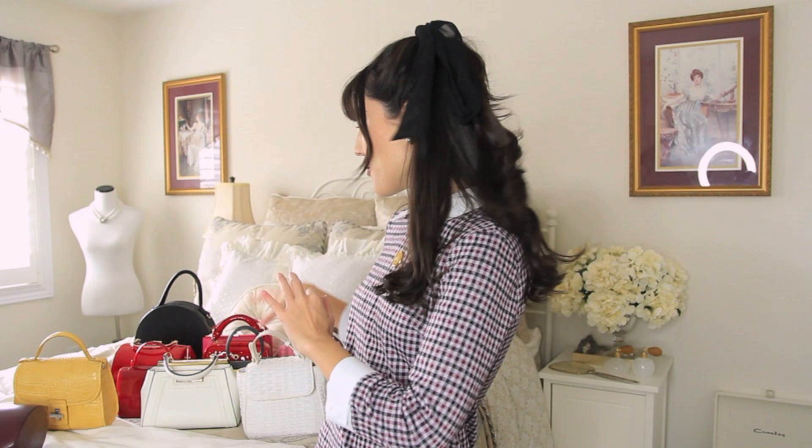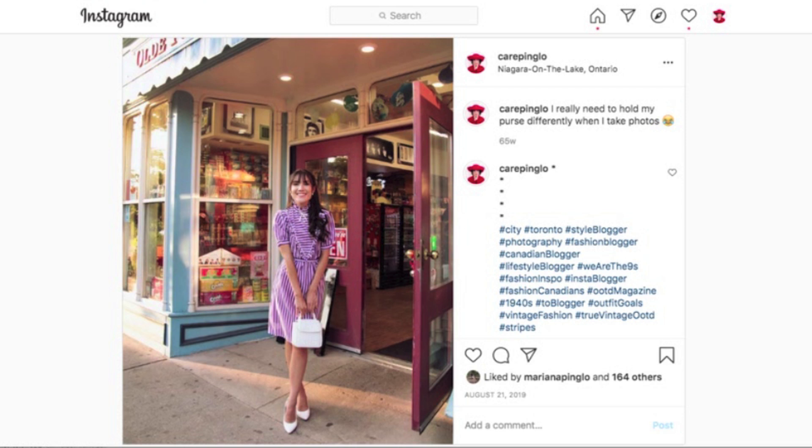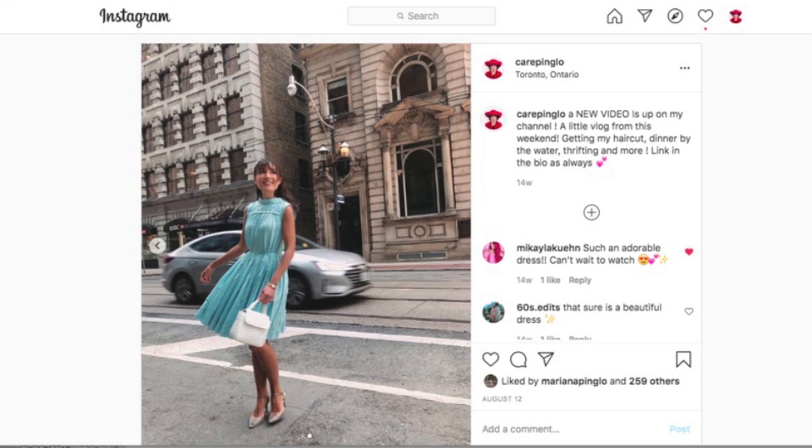The next bag you've probably seen a hundred times on my Instagram. It's really nice, cute, and small. It's white and has a faux leather woven texture, which is different from the wicker one — this one is really soft so it won't break. It's a small handheld bag with a top opening. You'll see a trend throughout the video: I love handheld bags that are small with a top opening. I really try to avoid zippers as much as possible. I originally got this one from Zara, and looking at it now it probably has one more summer left — it's kind of falling apart on me.